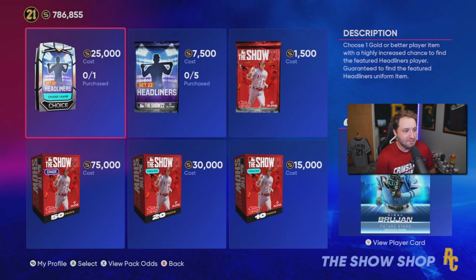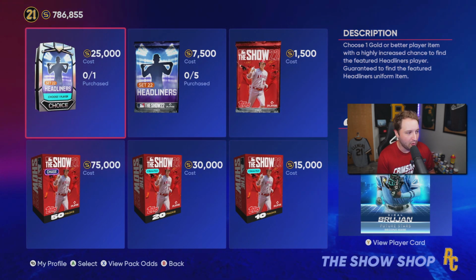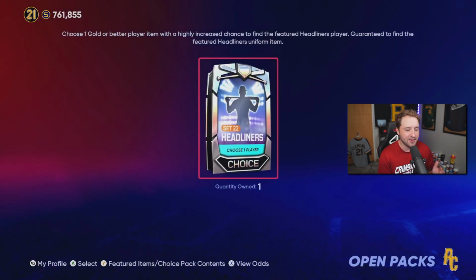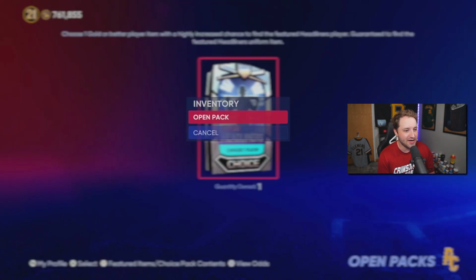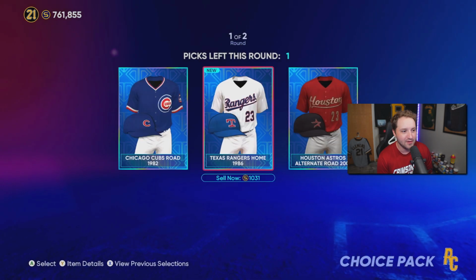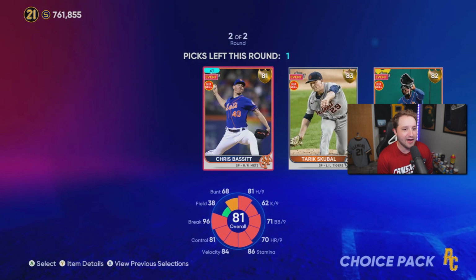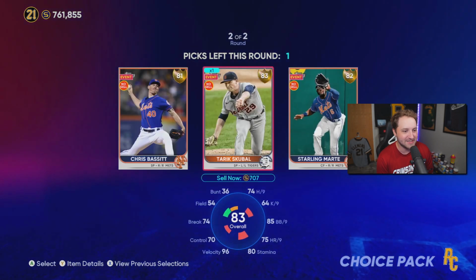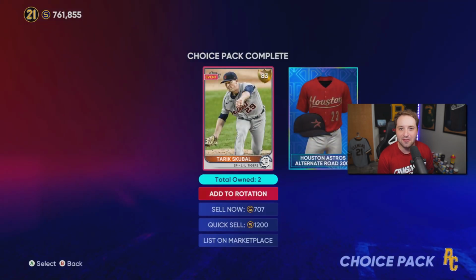So I'm going to go ahead and be the idiot that buys the 25K pack in hopes that we're going to actually be pulling VIDAL BRUJAN. We'll see what happens. I would have bought this 7,500, but this one has better odds right here. So let's see if we can actually pull him in this set pack here. Okay, we get a random jersey here. I'm just going to go ahead and take that one. And look at that. We get some nice gold cards that we can use instead of the actual VIDAL BRUJAN.